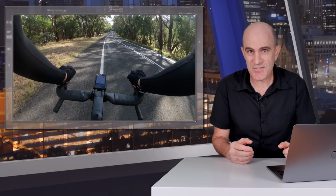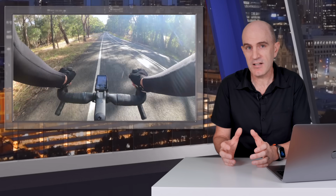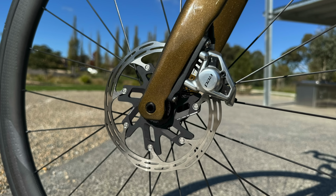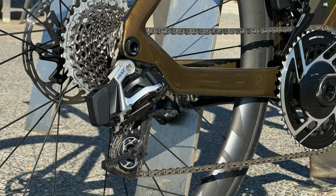So when switching bikes for the last 2 months from my gravel bike with the previous red levers to the Orca with the new red levers, I had to be careful. Often on this bike, I'd be riding along and grab too much brake and stop very quickly. Now yesterday when I was out taking these photos, two riders I knew came past and said g'day, and they were both riding SRAM group sets.